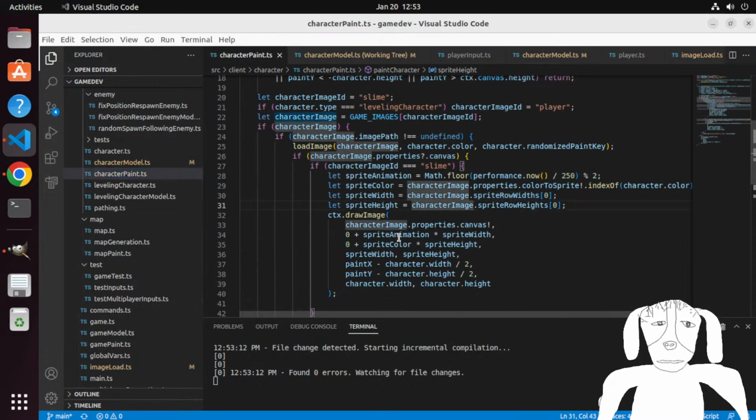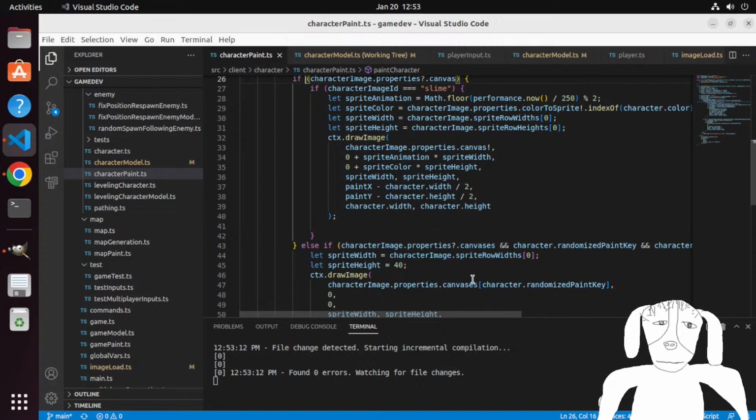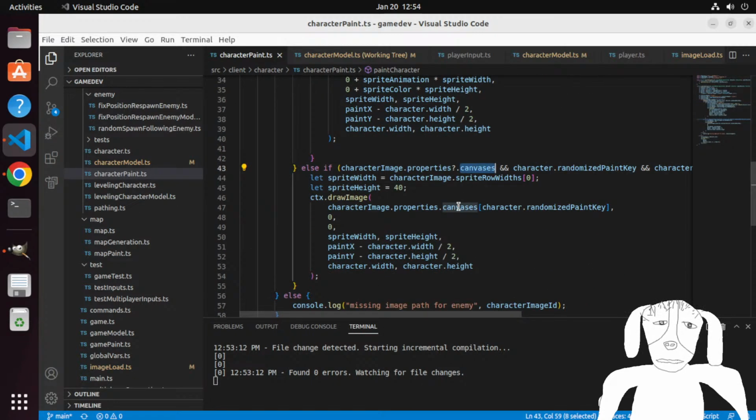Character paint. Character image, load image, canvas, and canvas says is currently my part.